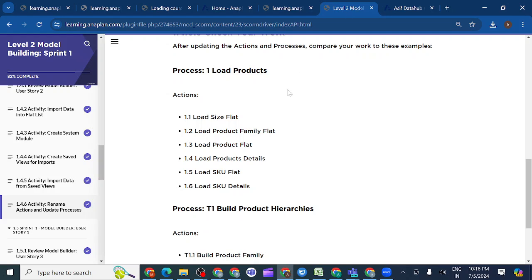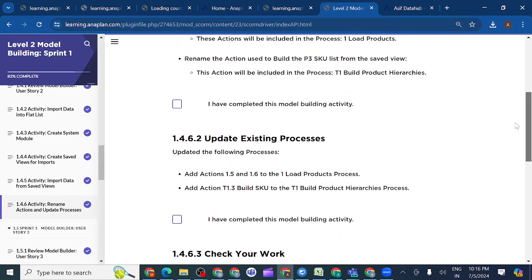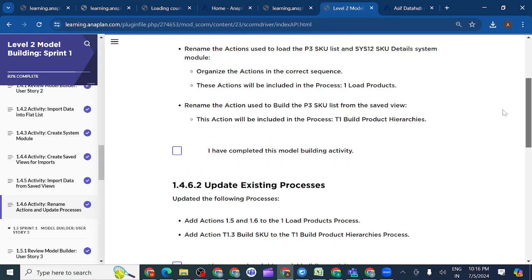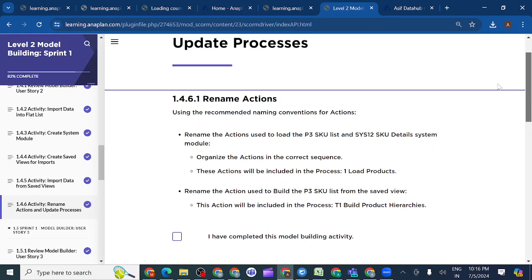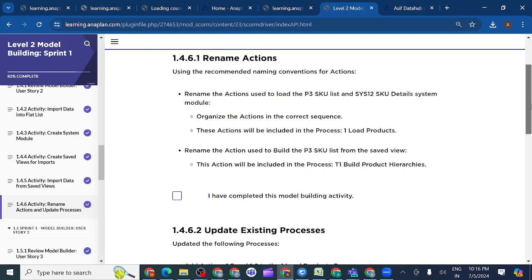Tomorrow we'll continue this one, renaming and actions and process. This is a lengthy one, so we'll do the renaming of the actions tomorrow. If you have any doubt you can ask here. Otherwise tomorrow we'll continue this topic. Tomorrow morning 9 a.m. to 11 a.m. we have this class.